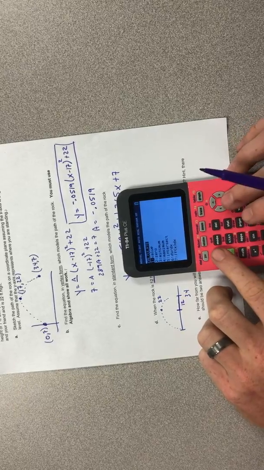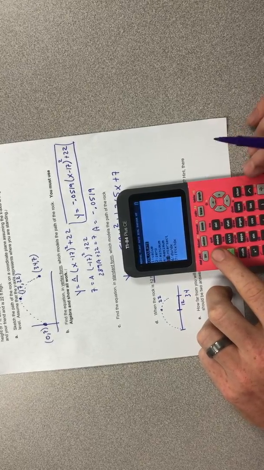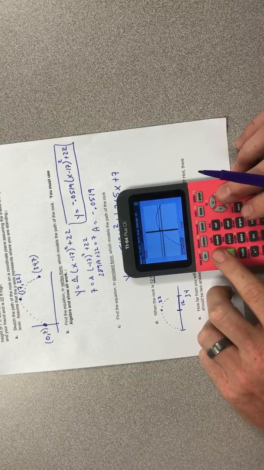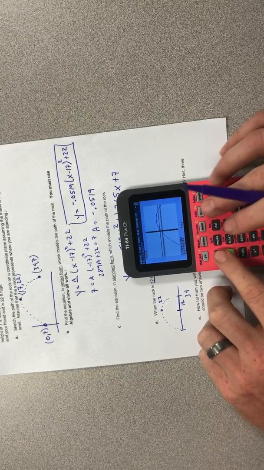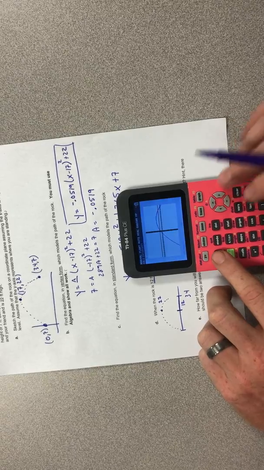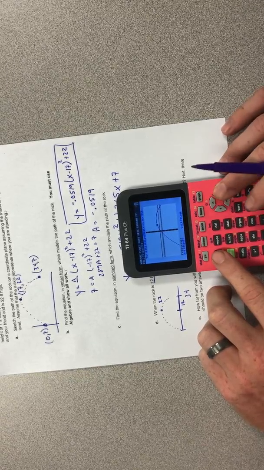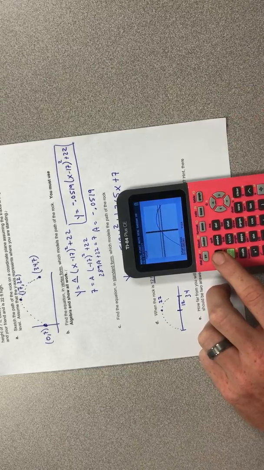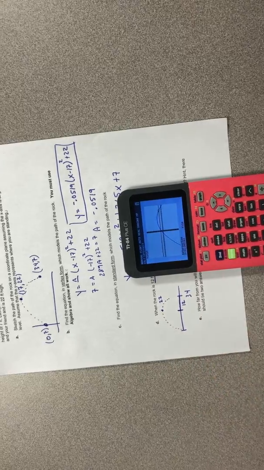So I can find the intersection of those 2 points. By doing this, I go enter, enter, enter. That'll be 1.7, which I said was between 1 and 2. And then I could do it again, second intersect, and then we go enter, enter. Guess where it is? It's right about yonder. Boom. 32, right what I said.